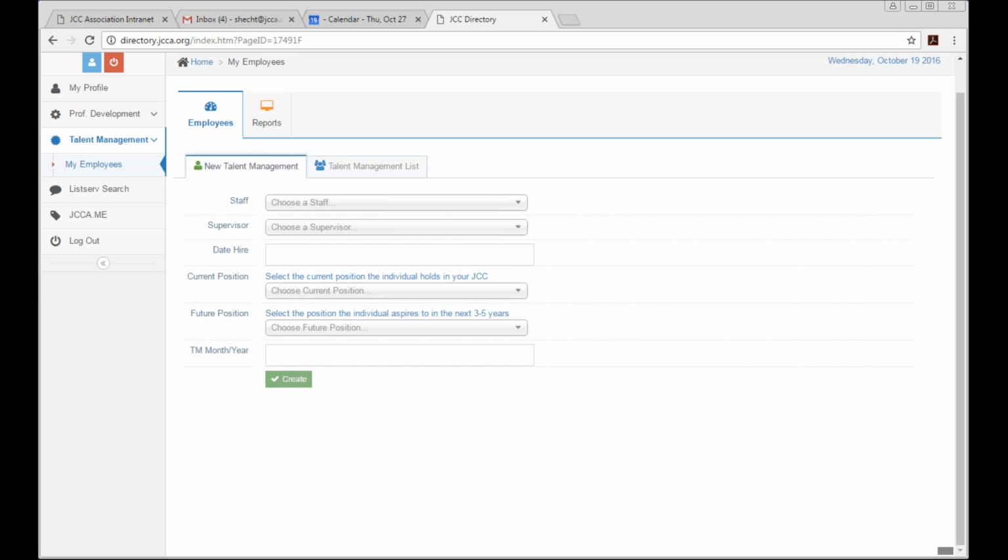Also, another thing to note, before Joy shows up for the talent management launch for your staff, I'll be sending an email to all of the staff that are enrolling, including the supervisors. It's a quick survey just to see where they're at, and we'll be checking up on them every couple months to see if any of those answers have changed. So just to keep that in mind.